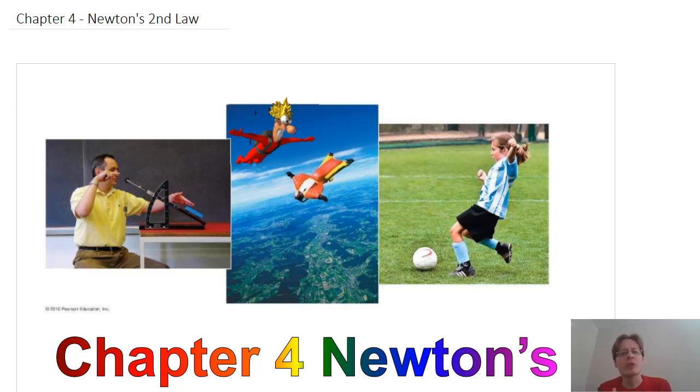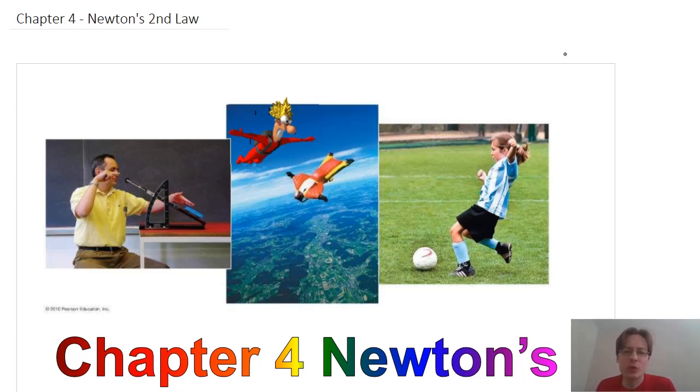Galileo discovered the law of inertia, that things, if they have no force on them or they have balanced forces, then they just tend to maintain their straight line motion at a steady speed. That's the inertia law that Galileo discovered. Newton made it more correct and precise, and we now know it as Newton's first law, that an object will move in a straight, steady line if there's zero force that acts upon it.